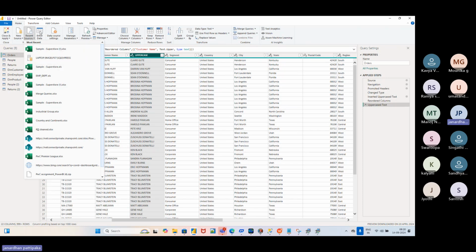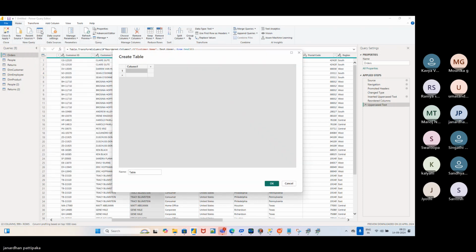And here in the Home tab we also have another option called Enter Data. What is meant by Enter Data? You can manually enter data, if you want to prepare some small tables of four or five rows or columns. Just click on Enter Data. See the column name; let us give it as name. And I will type the next one as phone number.